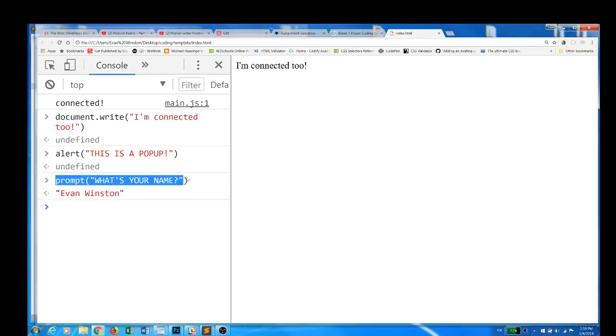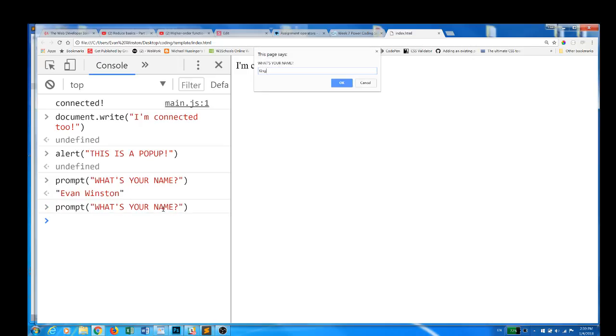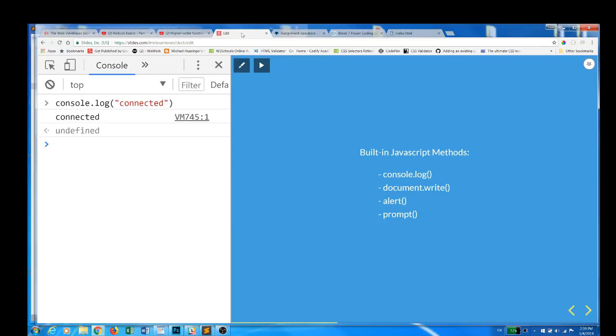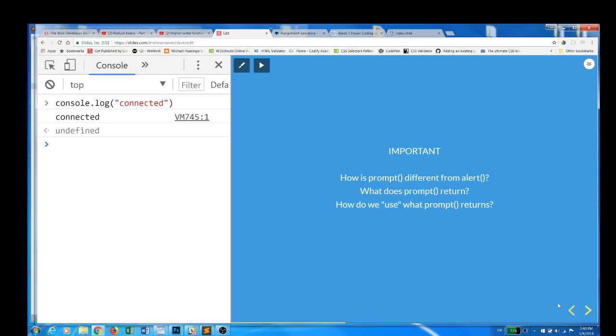So prompt will actually evaluate to whatever the user types in, and that's good to know. If I type in something else, prompt evaluates to the new input which I typed in. We're going to be using console.log a lot to troubleshoot our code, test our code, and figure out exactly what kind of data types we're dealing with in the future.